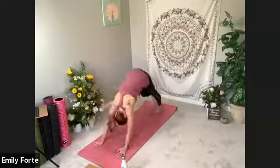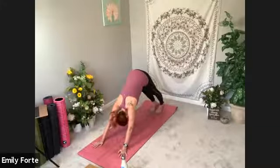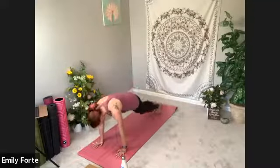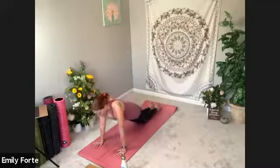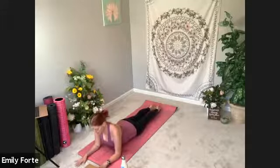Step back, down, dog. Full inhale, full exhale. Modified vinyasa, come forward, high plank. You can always drop your knees as you lower all the way down. Taking a Sphinx pose this time, slide your arms forward so your elbows are right under your shoulders. Tops of your feet press down, lift your heart and chest.